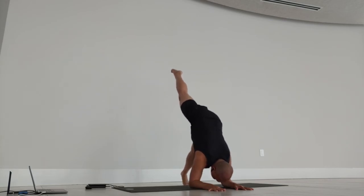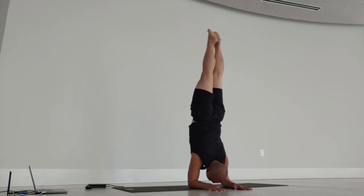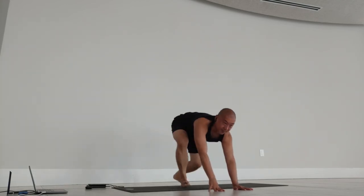But once you're here, Stephanie, hold on. Elbows in a little bit closer. There you go. Good. Step the right foot in. Right foot steps in, and then left leg up. Good.